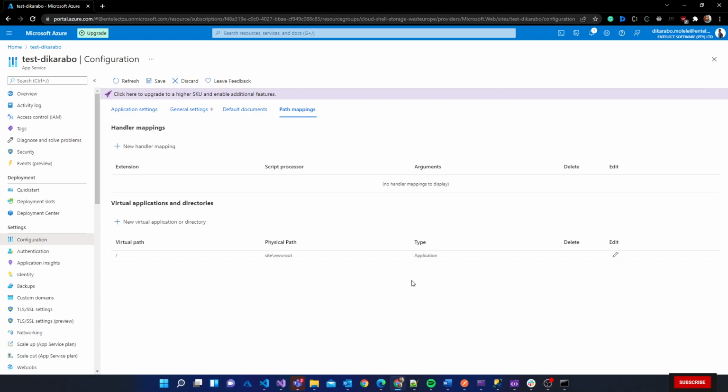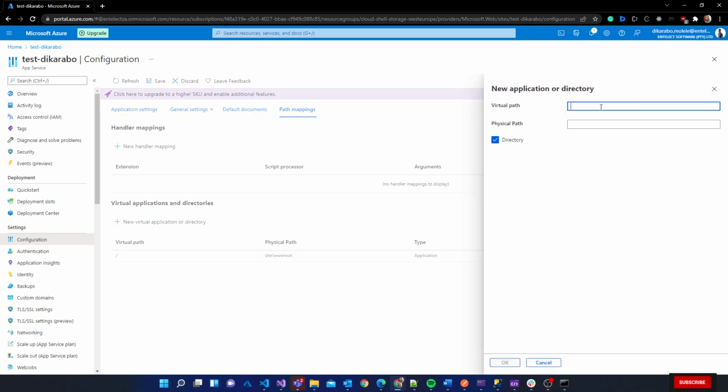Maybe I need to actually use that. So physical path, that's that. After site root, I can say Digarabo. Then after that, I can put a virtual path and say Digarabo. Then if I want this to be a directory, I can set it as a directory. If I wanted this to be effectively a web app of some sort, then I untick that.